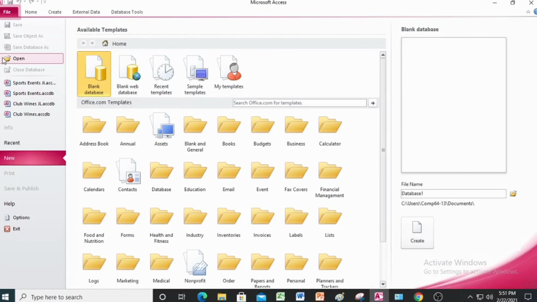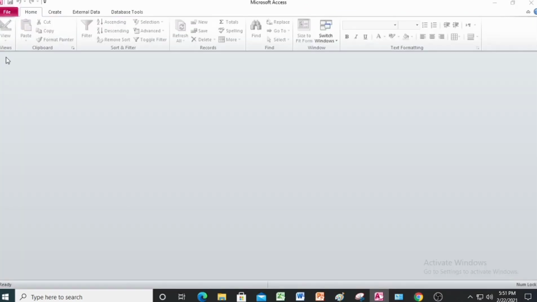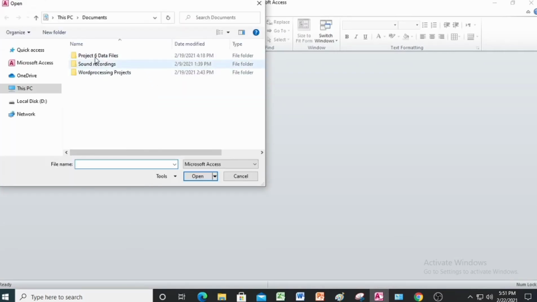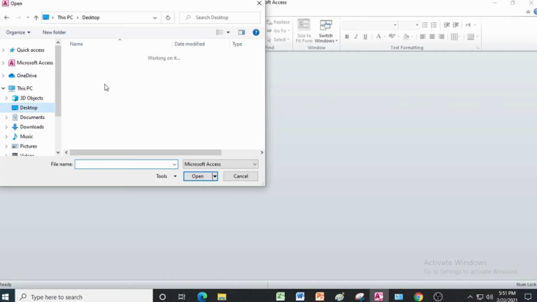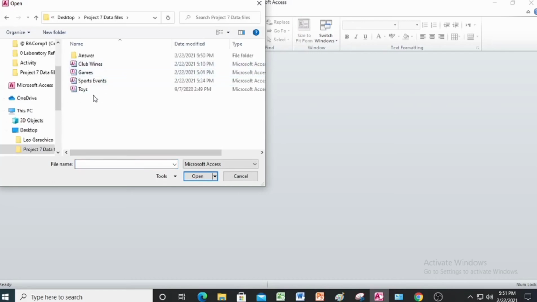Now click open and select toys from our data files. And then click open.